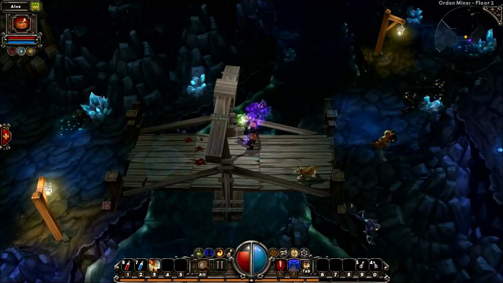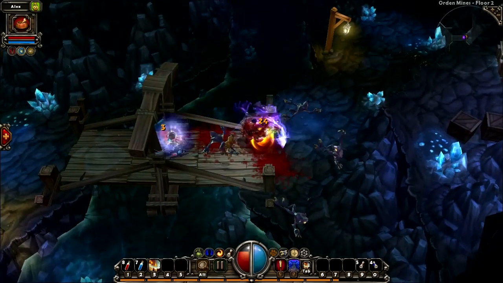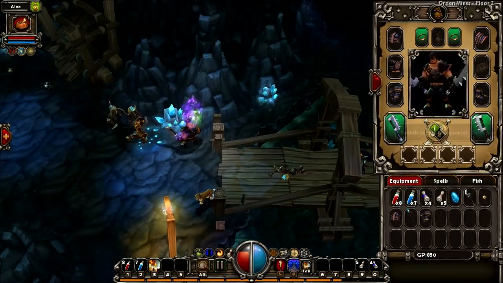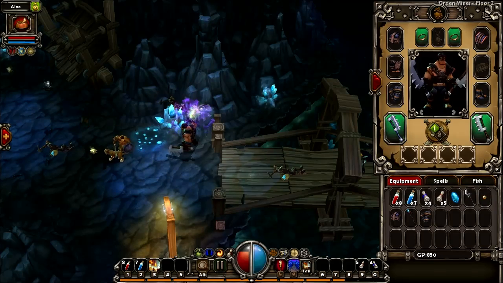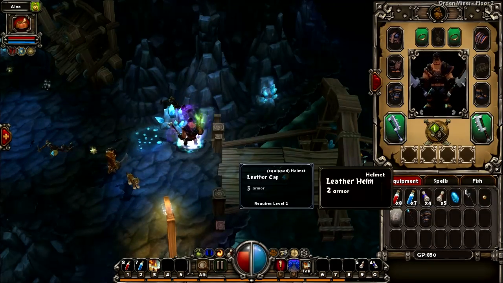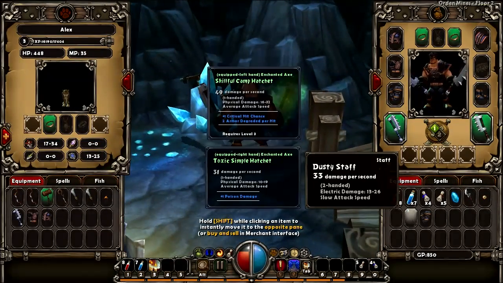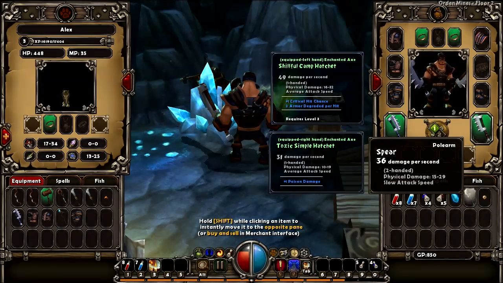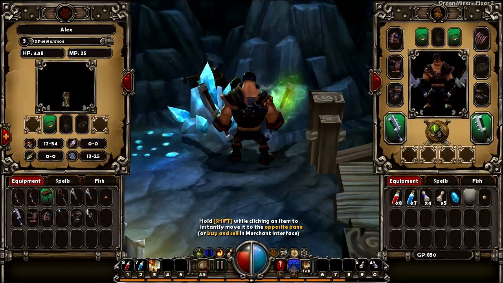Where you at, pet? What are you helping him out for? Always like my inventory. You can beat him up. That's not a big deal. Two armor. Better. Two armor. Three armor. Okay. Let's just shift click those away. Dusty staff. Whole arm is two-handed. I don't want it. Cracked eyeball.